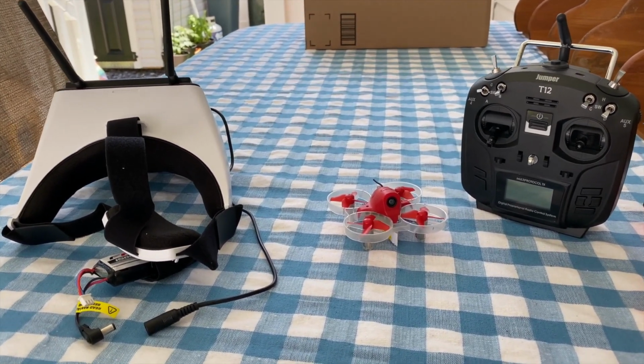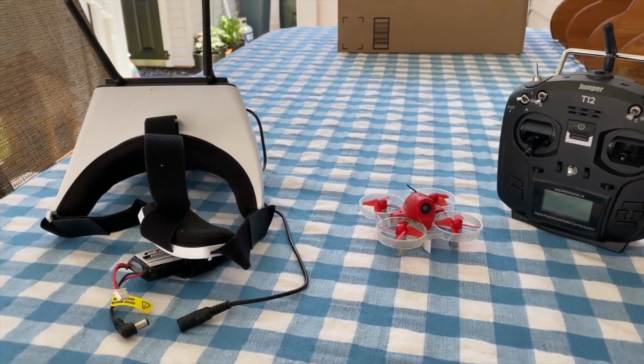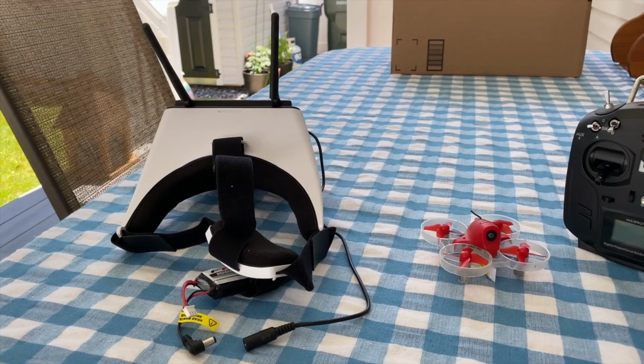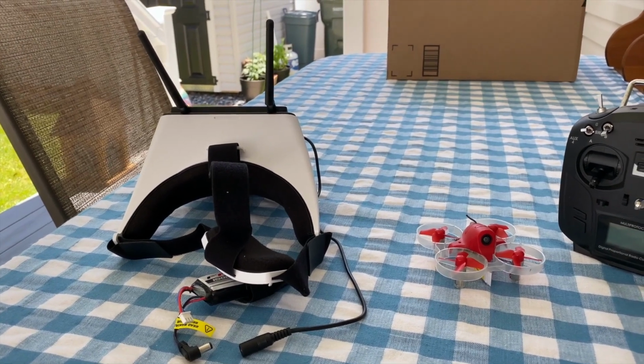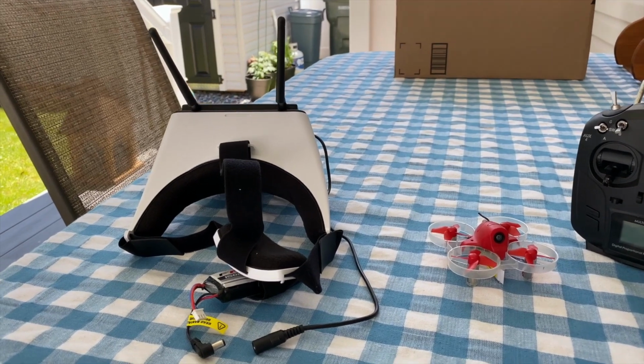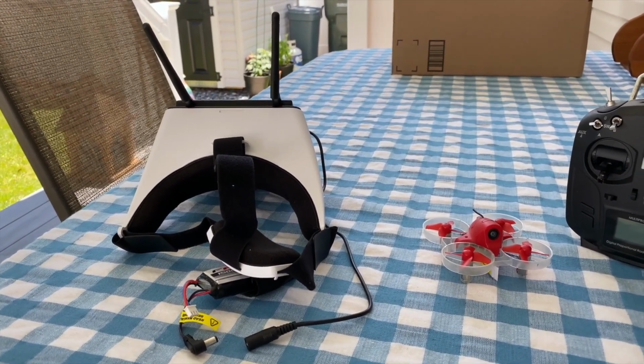I didn't record any video of this flight. This has a DVR in it. I put a memory card in it, but I never figured out how to activate the DVR, so I don't think I got any footage from the flight. But if I did, I will include it in the video.